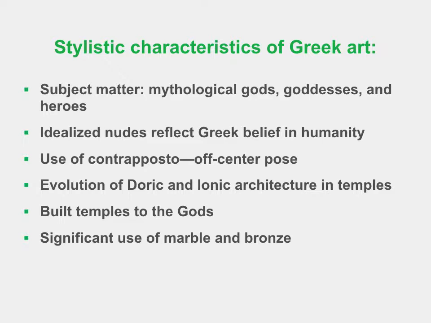Even though human beings are important, the gods and goddesses of the Greek religious pantheon are some of the most common subjects in artworks. They are often depicted with perfect or ideal human physical qualities, with an emphasis on symmetry and balance to promote harmony. Unlike the type of symmetry found in ancient Egyptian sculpture, what we see with Greek sculpture is the use of contrapposto, a posture in the human body that creates balance through the counterweight of hips and shoulders moving in opposite directions. We will also look at the architectural monuments the ancient Greeks built in the forms of temples to the gods. Finally, we will see their impressive use of materials, such as marble and bronze, and the new construction methods and techniques they mastered.